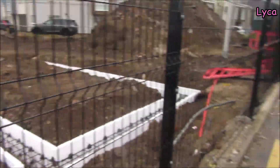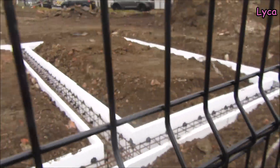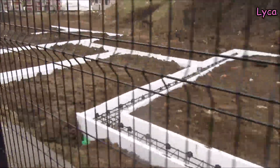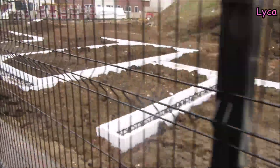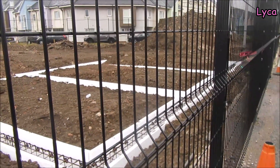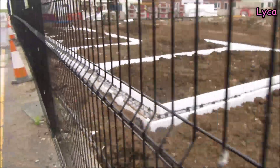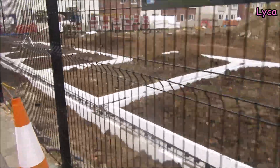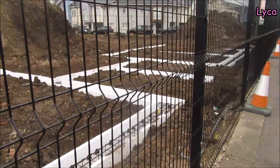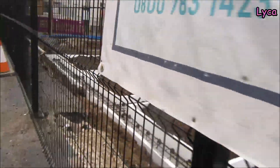Starting on this bit today because they've got the foundations laid and all the rebar in, so this coming week they are going to be pouring the concrete into these foundations. These are the houses that are actually going to be on Rigby Road. The couple that I just built here — these are the ones that had pretty much the most progress initially before the site was abandoned. It kind of was just abandoned for a while before it was started up again, but before that happened they were the ones with the most progress, and of course they were completely stripped back to nothing when the new rebuild started.